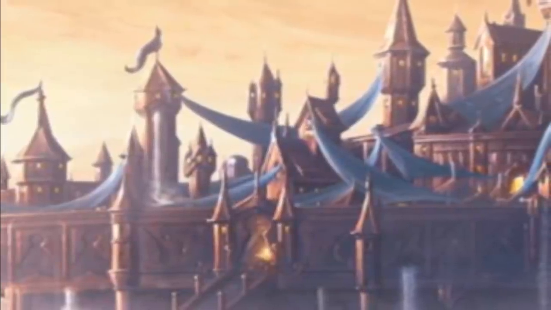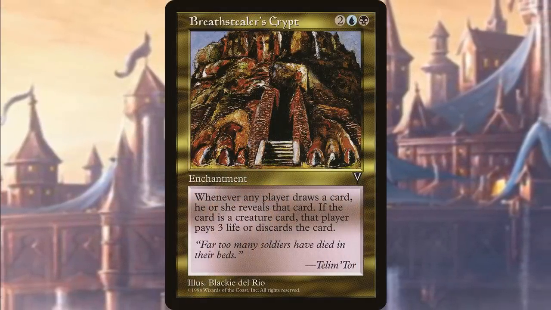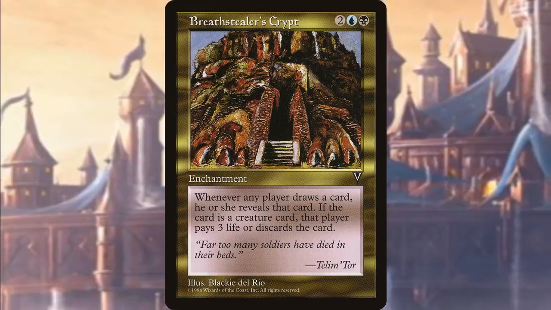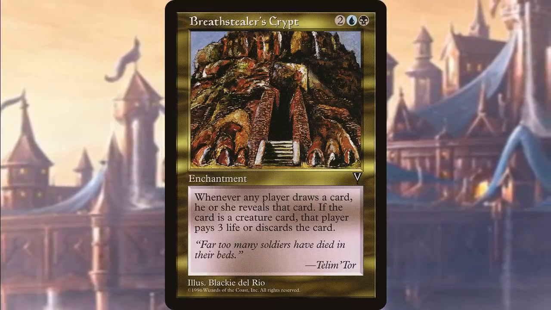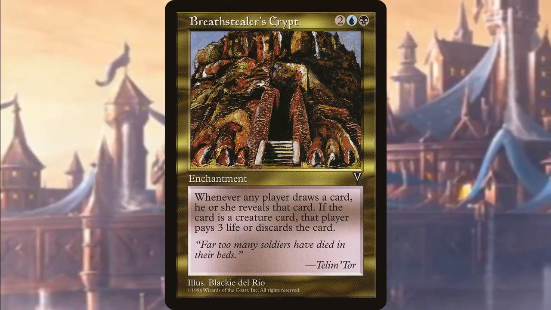And the next card we have is a really sweet one, Breath Stealer's Crypt. 4 mana blue-black enchantment from Visions. If a player would draw a card, instead they draw a card and reveal it. If it's a creature card, that player discards it unless they pay 3 life.